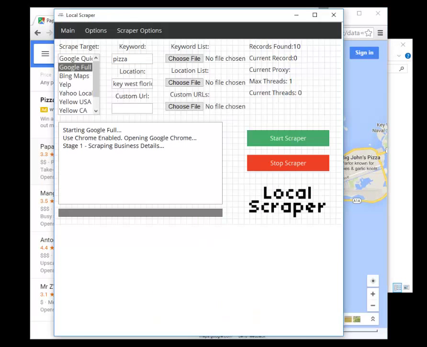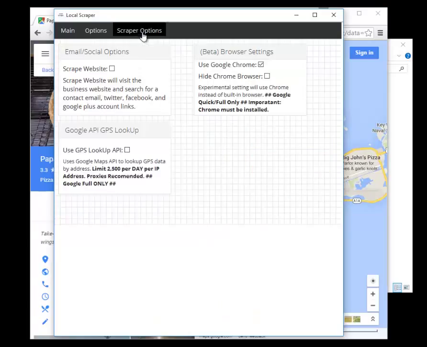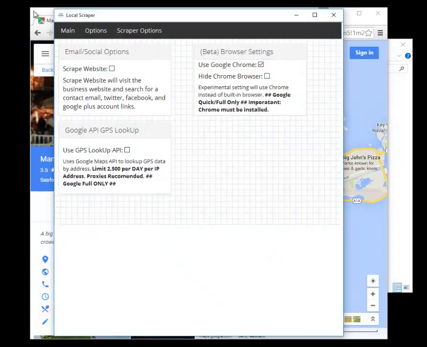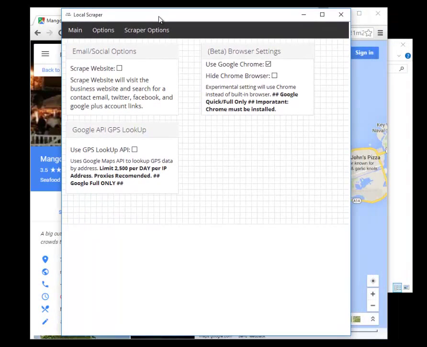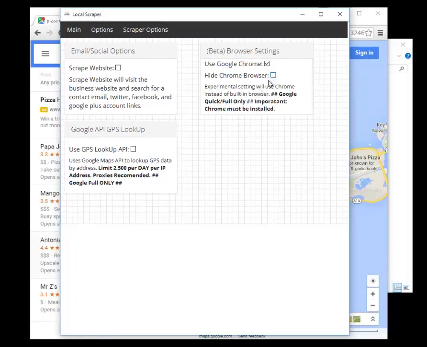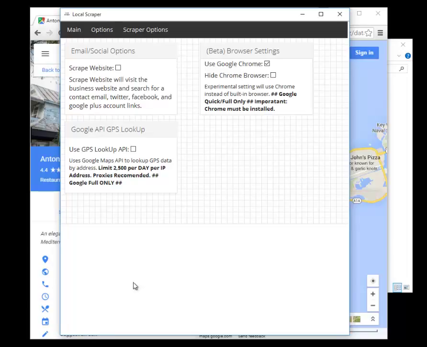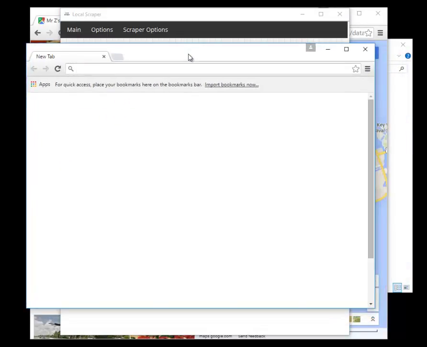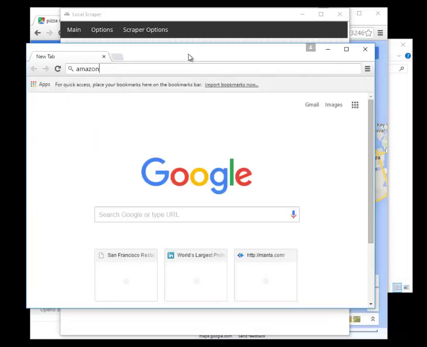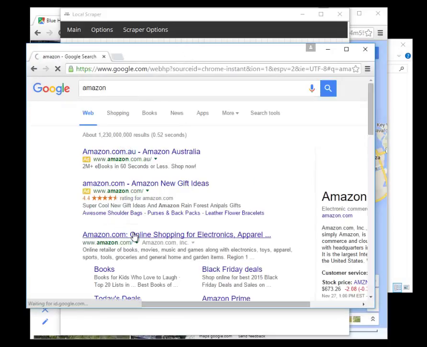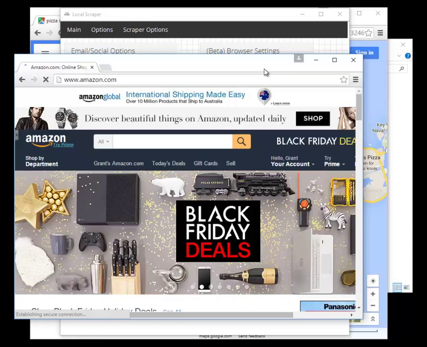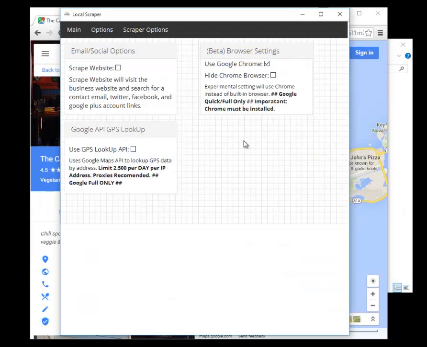Now I can just go back to the scraper, because this Google is just going to keep going about its business. Another setting that we have here is the hide Google Chrome browser. That is if it will be distracting, having a giant Google Chrome window in the background running around doing its own thing. If you click here, it will open Google Chrome, but it will shrink it down to the taskbar at the bottom of your screen. This is so you can go about your business. You can still use Google Chrome to do whatever you want. Here, I'll open up a new one, and we'll go to Amazon. This doesn't affect anything that's going on in the background. The scraper is still doing its thing, so you're able to use the Google Chrome options and still use your computer for work and stuff like that.